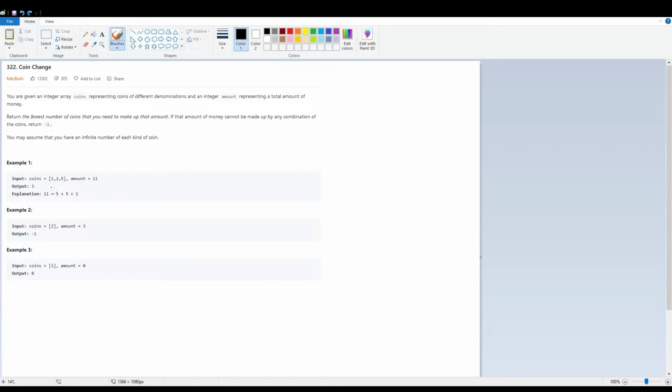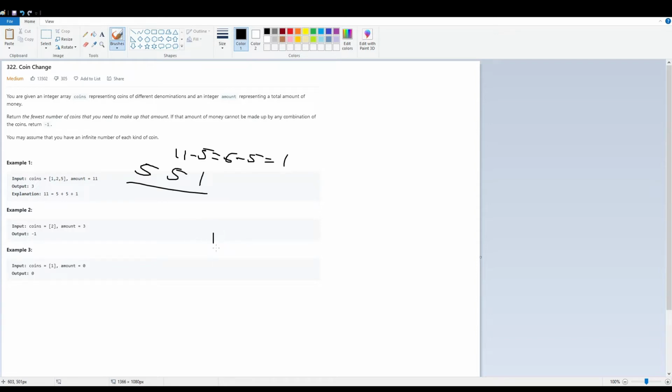For example, here we want to total up to 11, and we have coins 1, 2, and 5, so we can take 5, and 11 minus 5 is equal to 6, so we have 6 left, so we take 5 again, which leaves 1, and now we can take 1, for a total of 3 here. But taking this greedy approach won't work, and I'll show you a counter example.